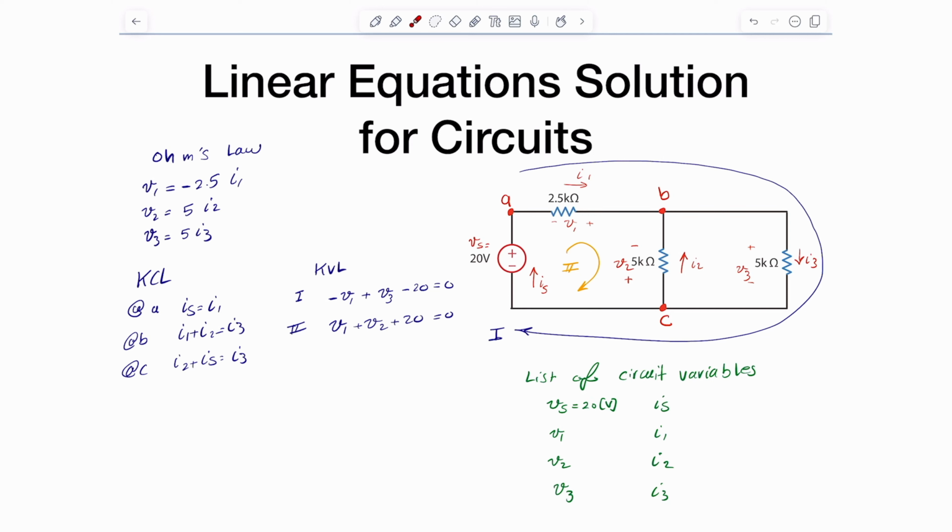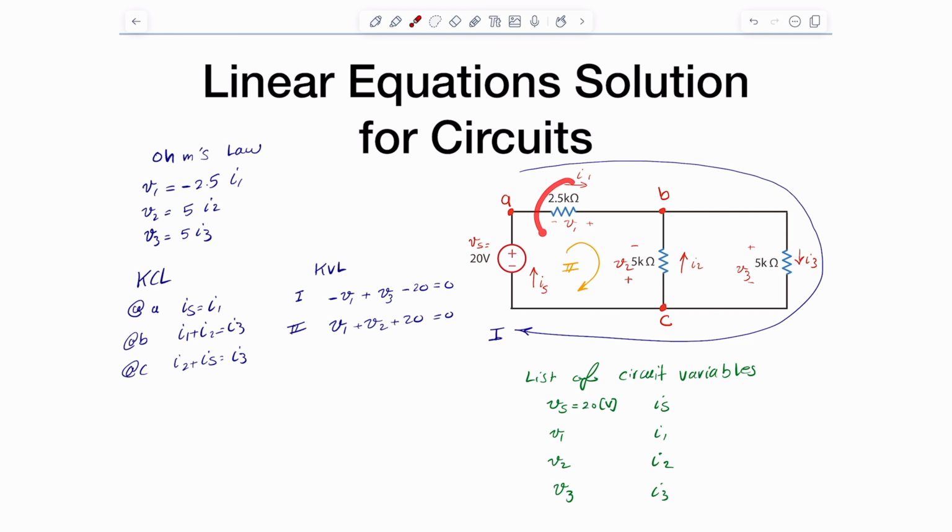I've started covering circuit laws by saying we will be able to use these circuit laws to solve this particular circuit. And by solving it, meaning figuring out the voltages and the current associated with all elements. We have 4 of these elements, and what I've done in here is I listed all the circuit variables that we need to find. So for example, for the voltage source, we need a Vs and an Is.